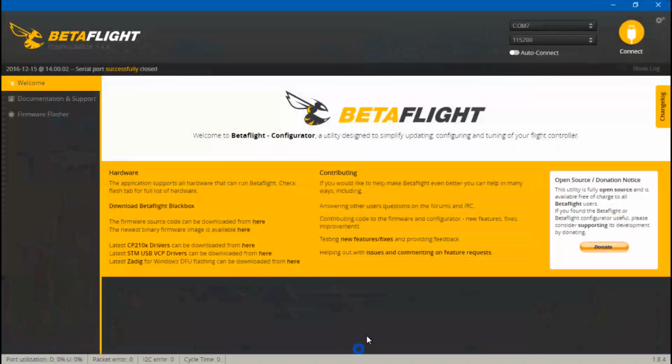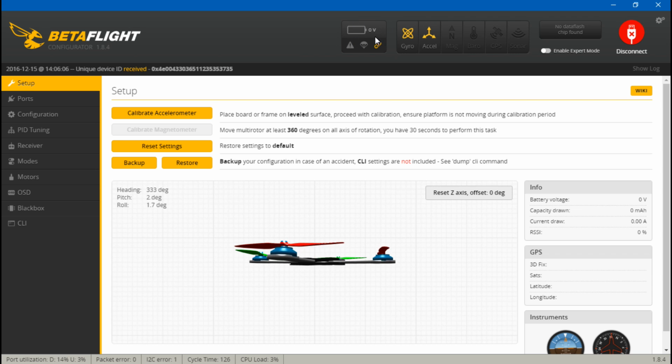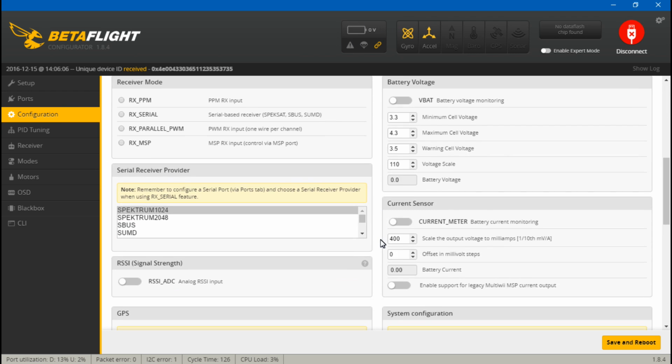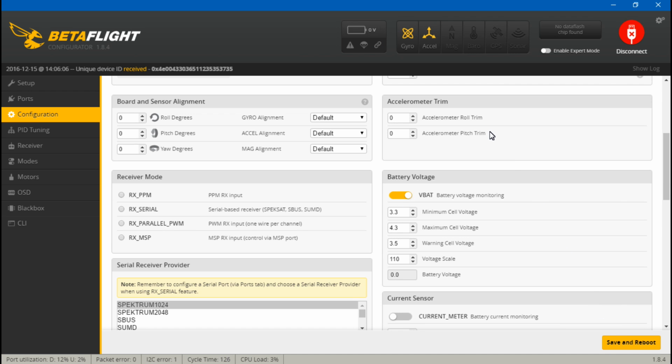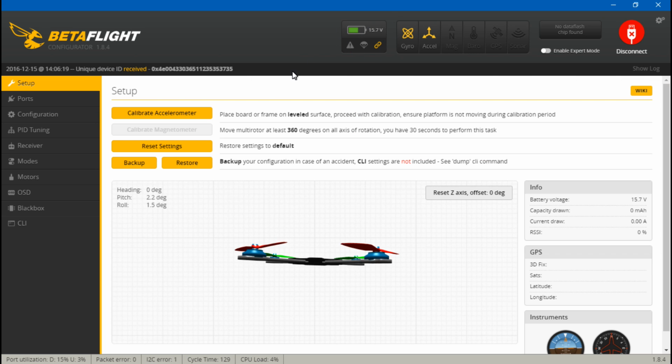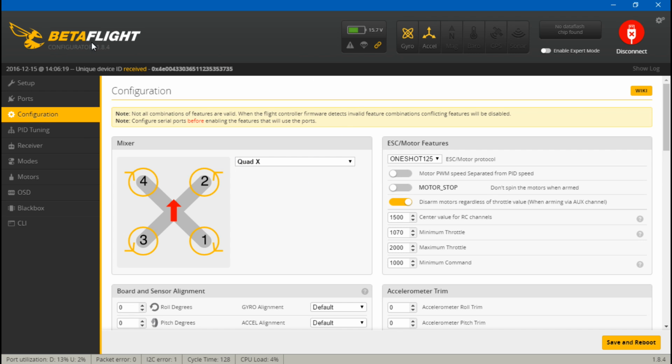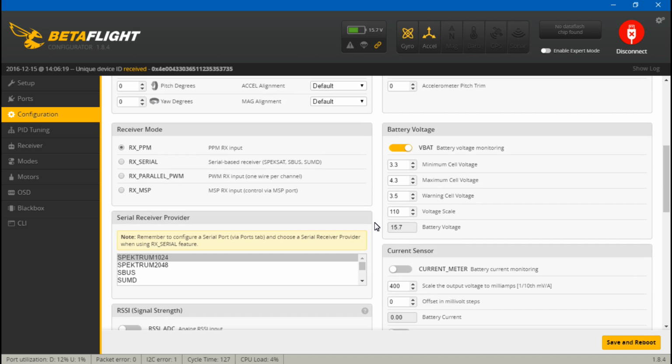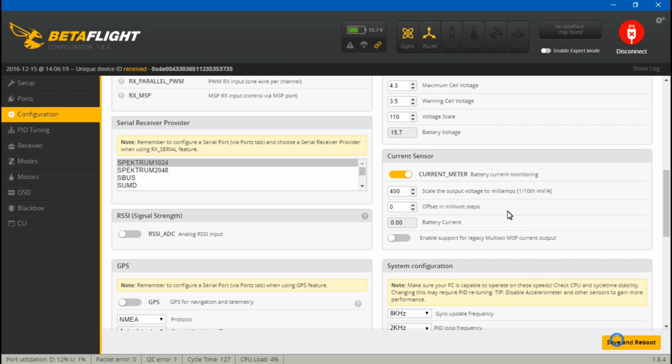If we go into BetaFlight, once again, if you're seeing nothing right now, go to configuration, scroll down, make sure you have VBat turned on. Okay, and there we go. Now I'm getting the voltage in BetaFlight, which will also relay it to my on-screen display and telemetry. And also if we turn on current, we now get a current reading. By the way, this is completely wrong, absolutely wrong. You do have to calibrate your current. And I do have a video showing you how to calibrate current as well. So watch both of those videos on how to calibrate both of these. Voltage, super easy. Current, major headache. But that video should explain everything for you.